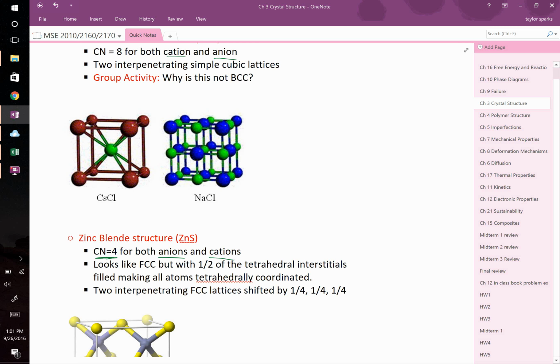Kylie, got a guess? Is it just because there's like one cesium per every chloride, basically? Bingo. That's it. The stoichiometry is a 1-to-1 ratio. So that's exactly right. She says, well, we know for every cesium there's a chlorine. So if every cesium is surrounded by 8, the other one has to also be surrounded by 8, right? It has to have the same ratio. For structures where that's not the case, say a 1-to-2, if you calculate what the cation is, and there's twice as many cations, and it's 8, for example, its coordination number, what would you expect for the anion? You'd expect half that many. You'd expect 4, right? So we're going to see some examples of that.